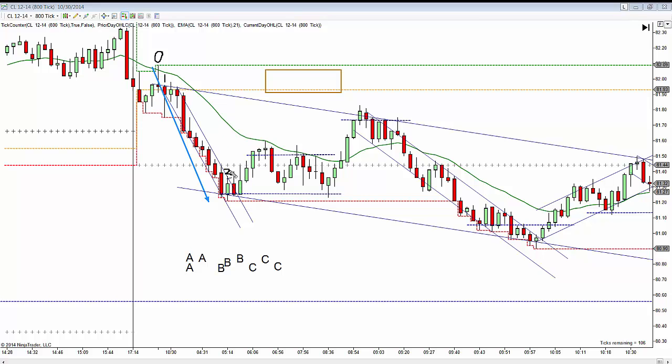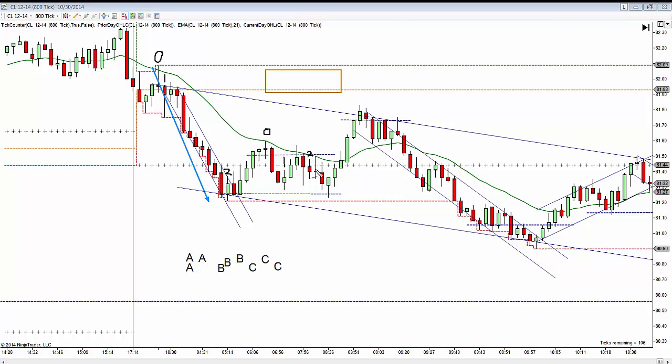Now this second entry ultimately looked like it would have worked out, because now we're in a tight trading range. Is there another second entry? Well, price makes a new high here. First, 0. Here's a first entry. We pull back. Here's the second entry right here, because this bar technically is shorter than this one. Okay, so this one's shorter than this one.